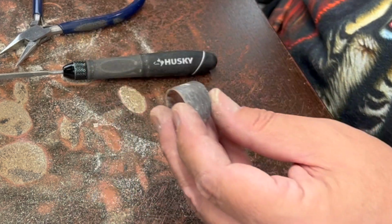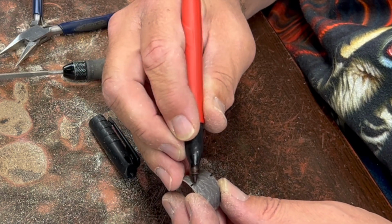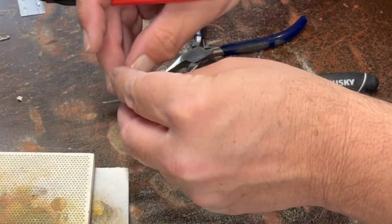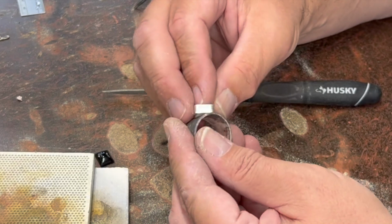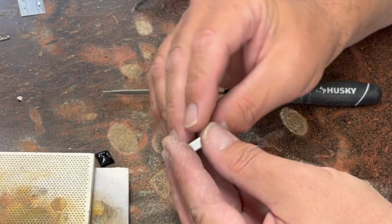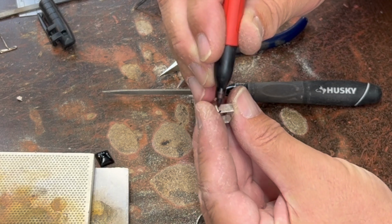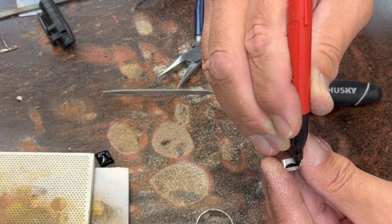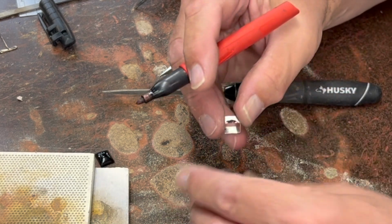So now, looking at this is kind of the top right here. And we want to take this bezel, which has a flat bottom, and we need to curve it so that it will sit down on there. So basically we need to cut a piece out of the side of the bezel on either side like that. Just remove the stuff that's black there on both sides so that this will sit down on that.